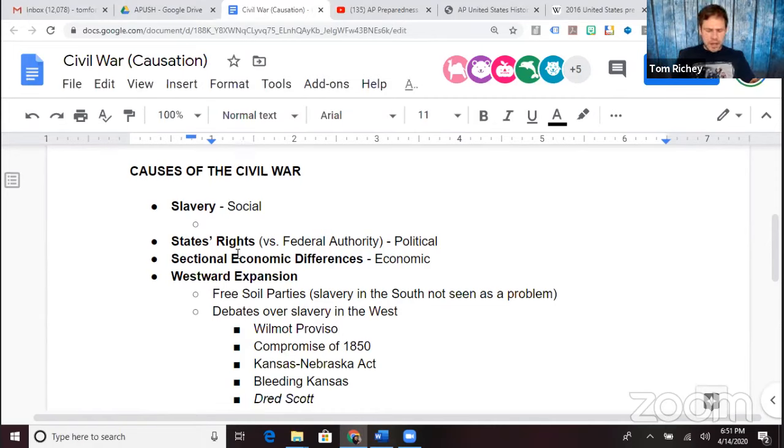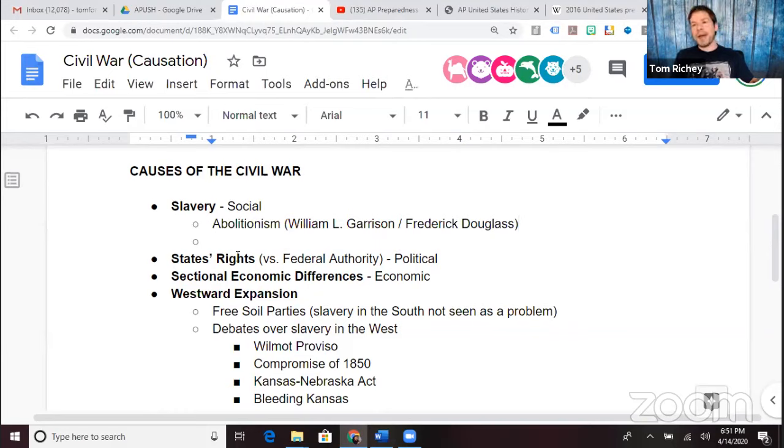Okay, so slavery, we can get in, of course, abolitionism, and then anytime we're bringing up abolitionism, yeah, just ISM. Okay, and we could think about William Lloyd Garrison and Frederick Douglass. You want to make sure that you're getting as specific as possible when you get into that, right? And so coming from abolitionism, this is something where you get the Southern defense of slavery, as personified by, as demonstrated by Calhoun and others. Okay, so this is what we call the positive defense of slavery.